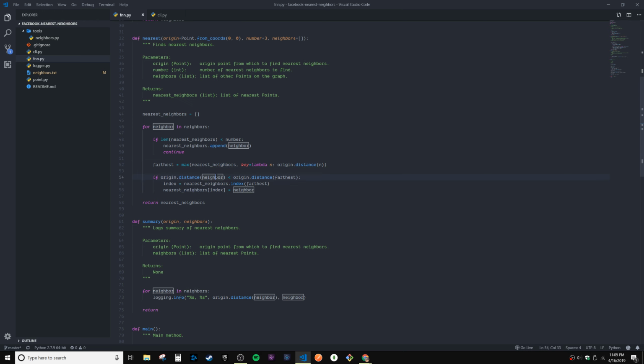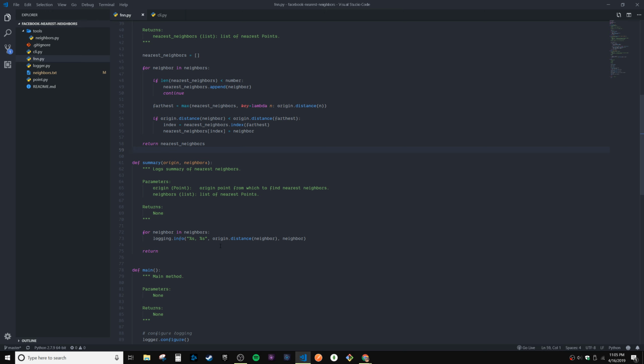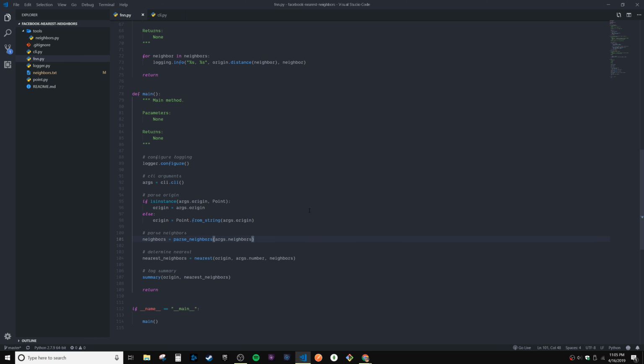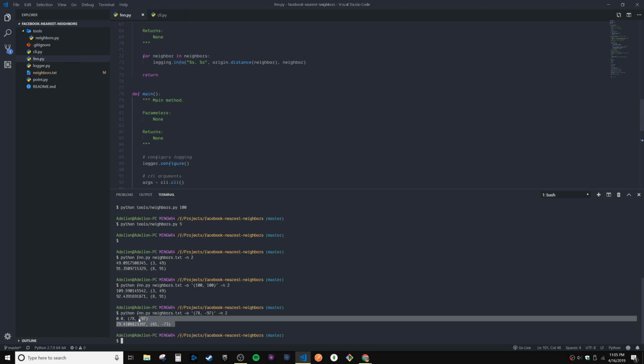If the current neighbor is closer than the farthest one in our list, we swap it. Then we print a nice summary of each of the neighbors and their distance away, like you saw here.